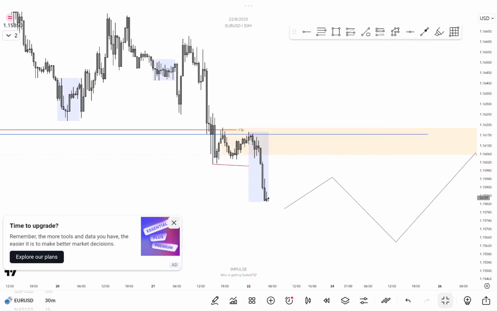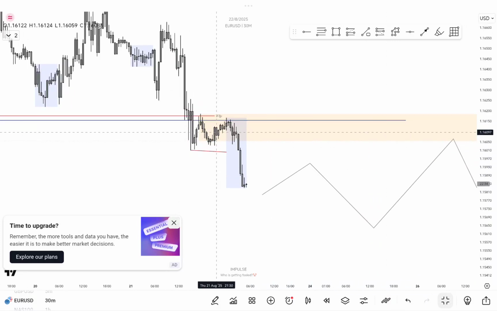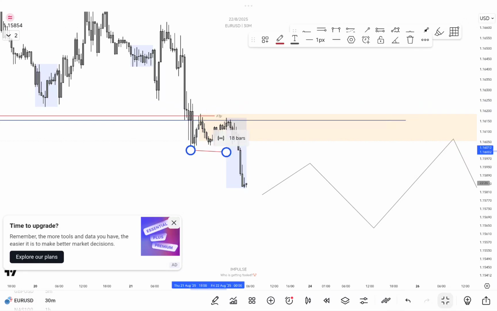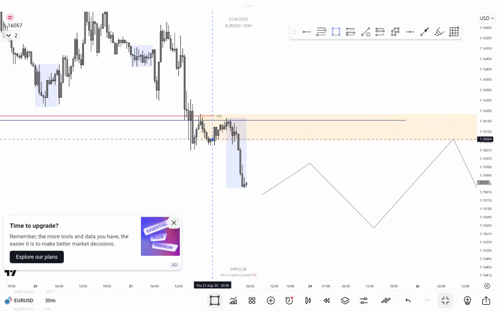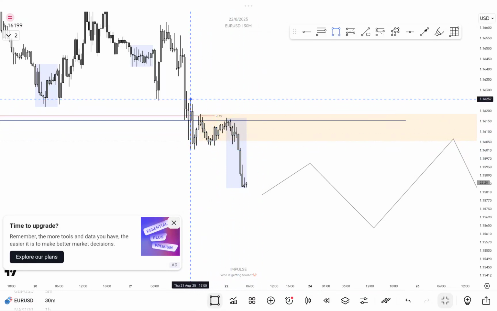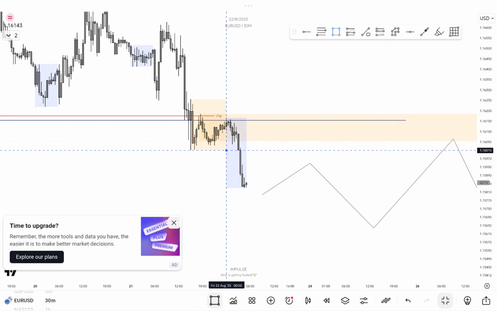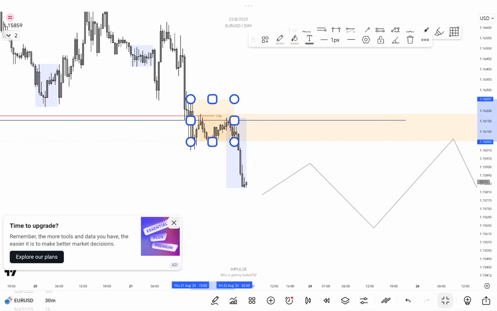The thing I don't like about this move is the fact that we didn't take out these candles' high. So it's now looking like it's just an inside bar. So I'll not really classify this as major structure, right? Because we didn't even break this candle's high. We just broke the low, so that isn't major structure.